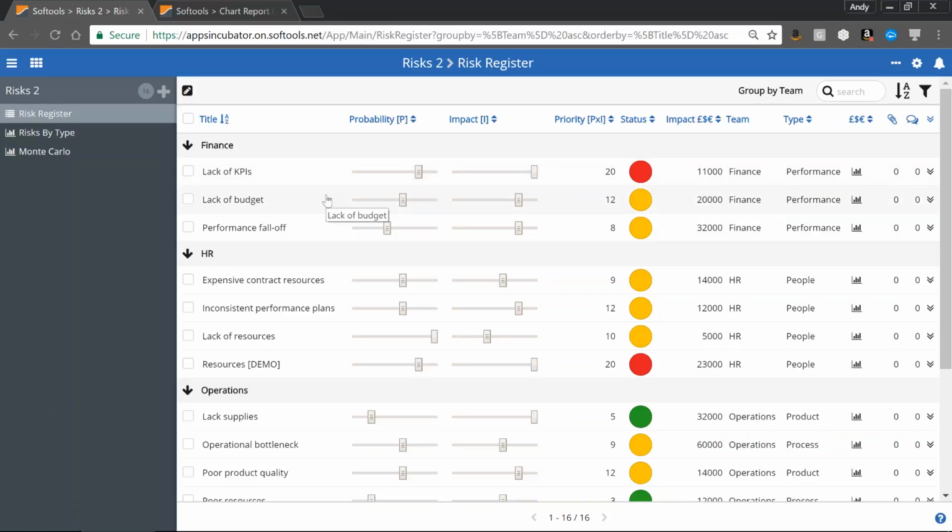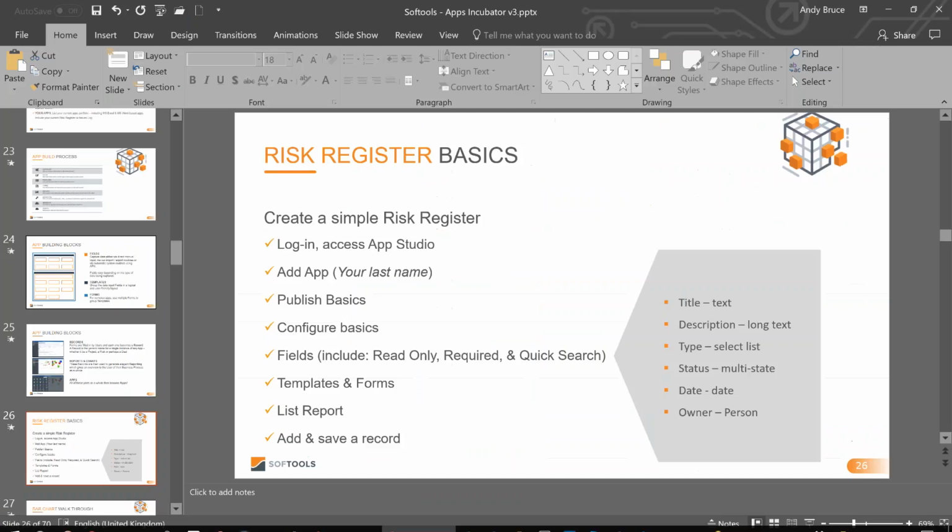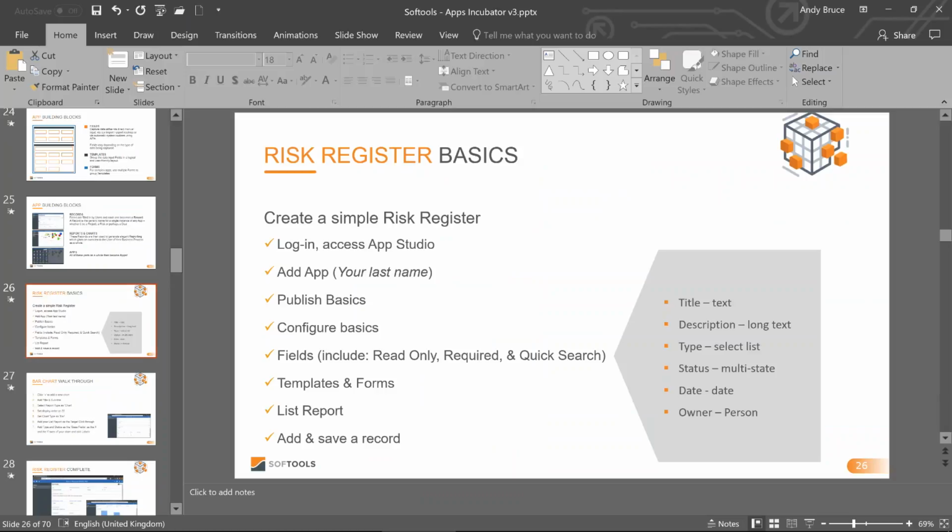So the second thing we're going to suggest is that you have a look at what we've done on Risk 2 and see if you can replicate it, see if you can work out what we've done in terms of the additional fields and in terms of producing the list report, where we're showing a different field type. So here we've got a range control and we've got a priority calculator. And these are things that we will also pick up on in the next session. So let me now just pop back to my PowerPoint slides and pick up on where Mark has left off in terms of the first application.